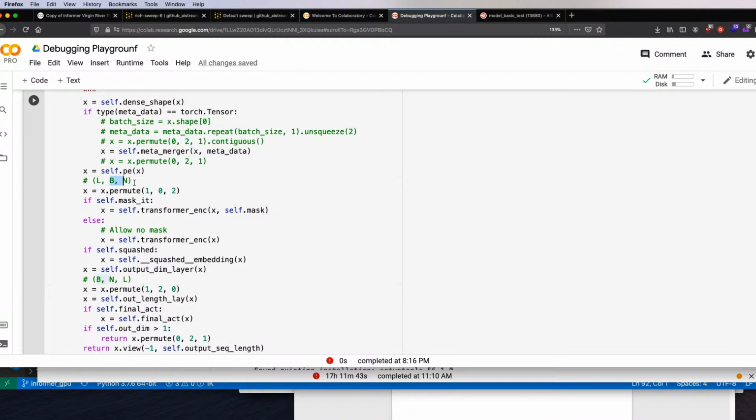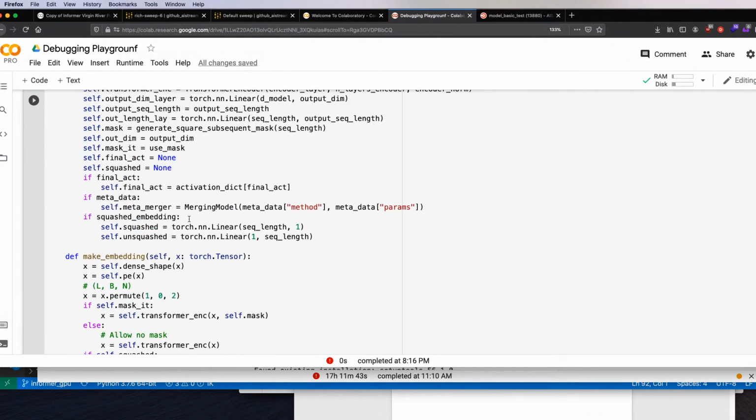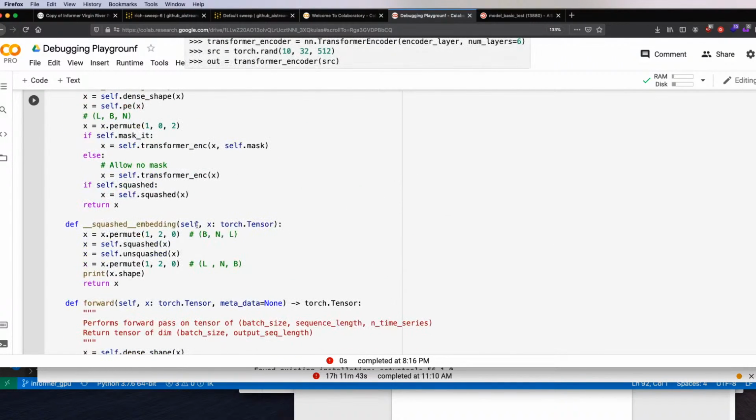You do batch, no, because batch is, wait, where am I? Number of time series. Wait, do I need this permute? I think I do need the permute, because length should be, no, I don't think that's actually right.